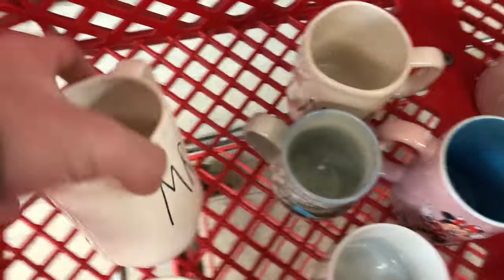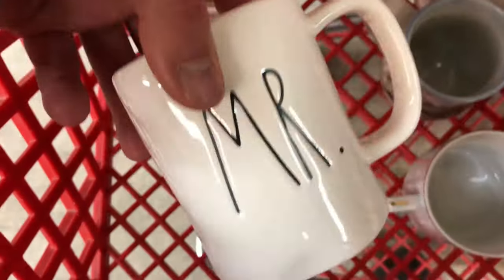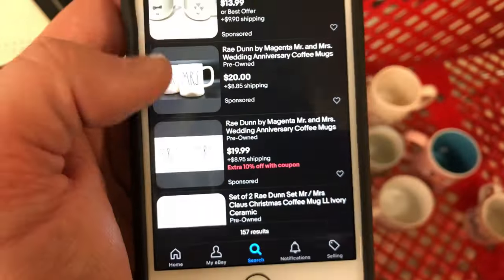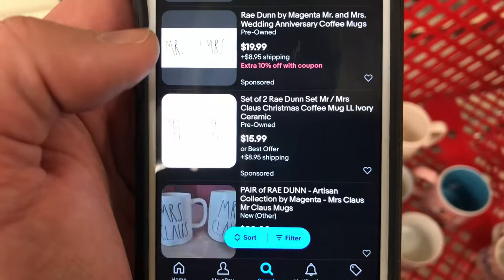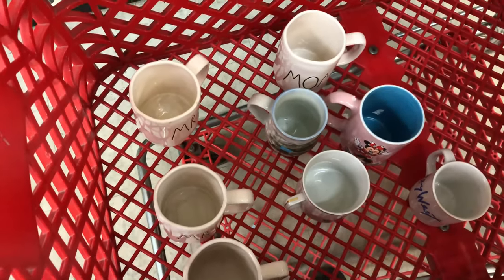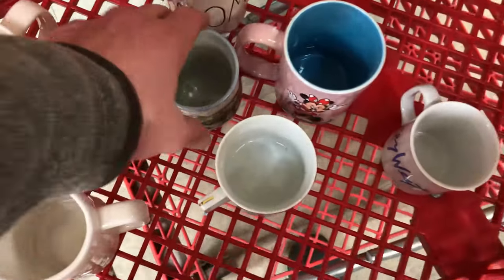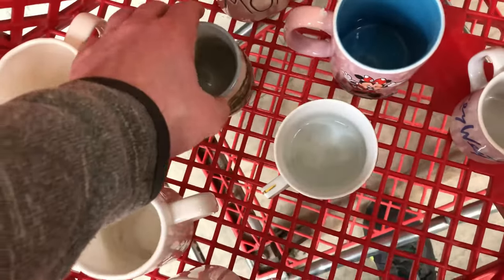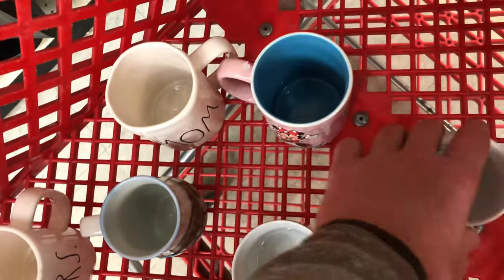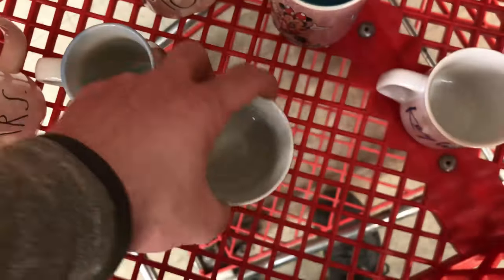Here's an interesting thing: four Rae Dunn mugs and four random mugs. Someone donated their matching set of Mr. and Mrs., Mom and Dad mugs, and the store wanted five bucks each. These only go for about 10 bucks each resale, so to invest 20 bucks to make 40 bucks free shipping — that's pretty bad. Next to them are four more mugs for two dollars total. The biggest winner here is a 3D Disney mini mug — anything with 3D Disney I always look up — and that goes for about 20 to 25 bucks plus shipping.